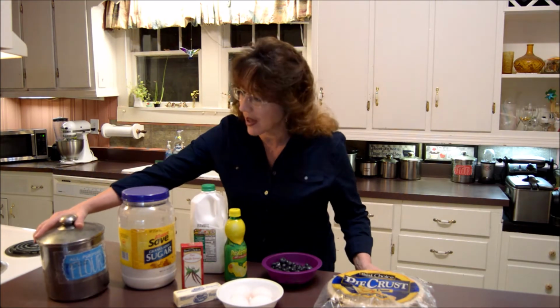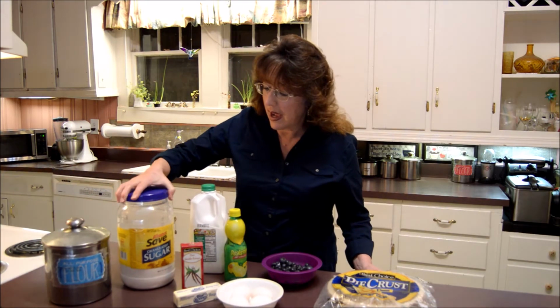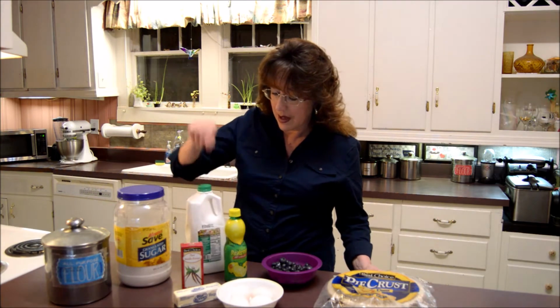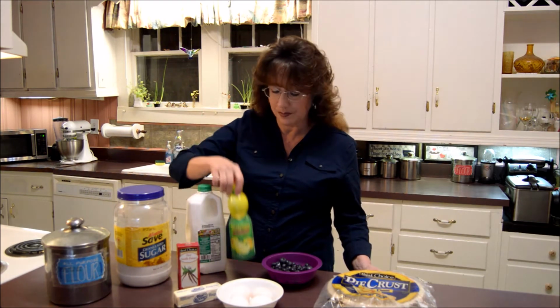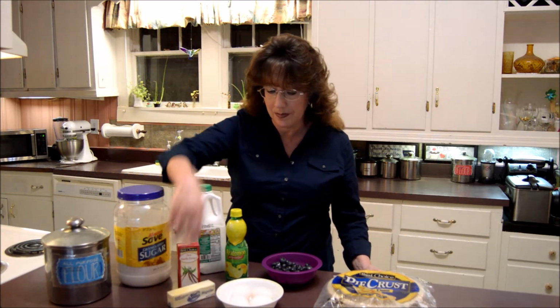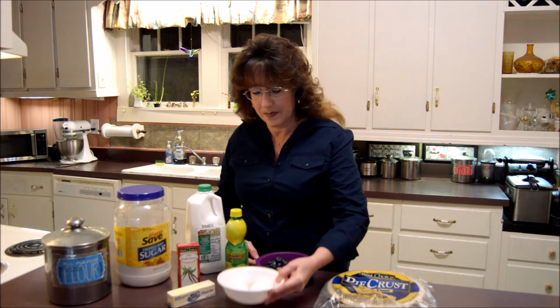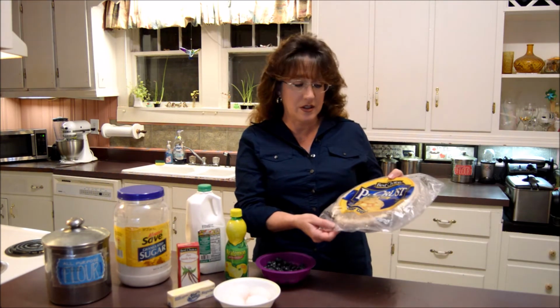It's very good. So the first thing we have here are ingredients: the all-purpose flour. I have my sugar, buttermilk. I have some vanilla and some lemon juice. I have 1 stick of butter. Some blueberries, and I have 4 eggs. And then I have a deep dish pie crust. Deep dish. That's what I'm going to use today.